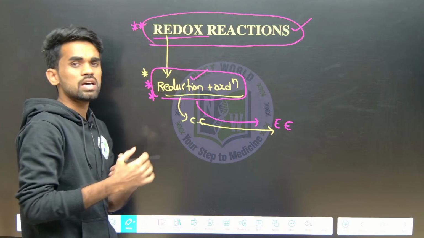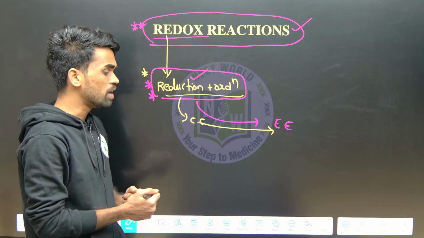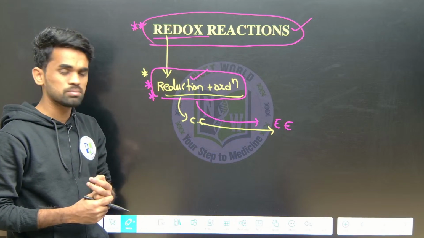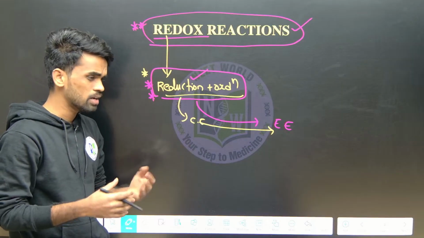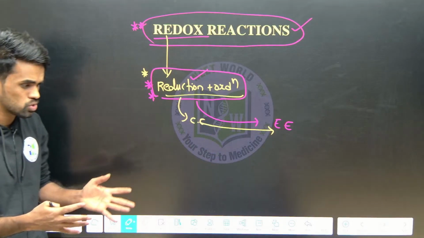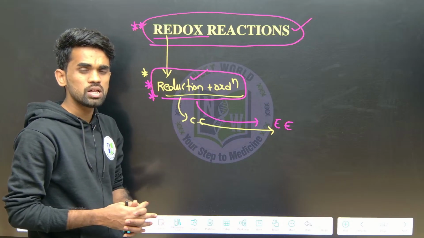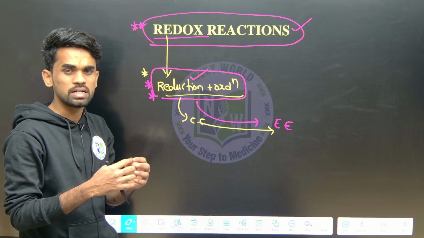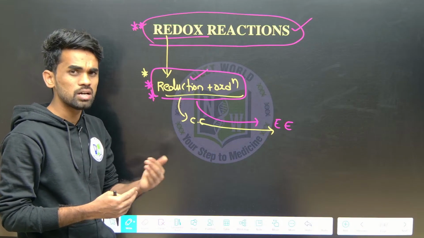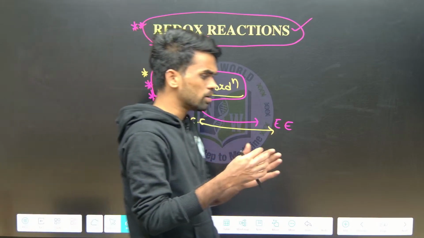And where do you see the redox process, oxidation or reduction, in our daily life? We see the rusting of iron. If you place any metal items, like iron or any other metal, in the open air, it is exposed to moisture in the air. When it is exposed to moisture, it slowly gets rusted. That is nothing but oxidation of iron taking place. It means here the iron is losing its electrons.